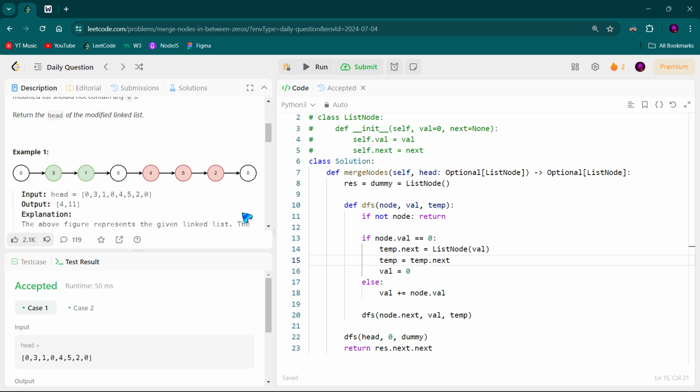But if you want to reduce the space complexity, you can use the old linked list. But in some interviews, they say that you can't change the input, so you have to make a new one. So for this, you need time complexity O(n) and space O(n).